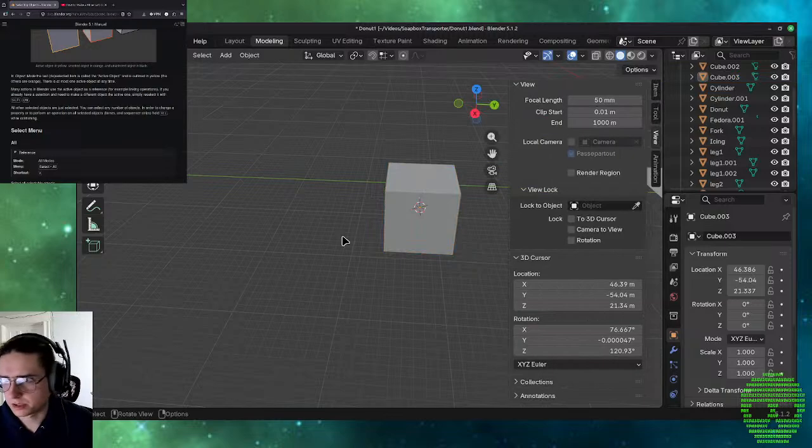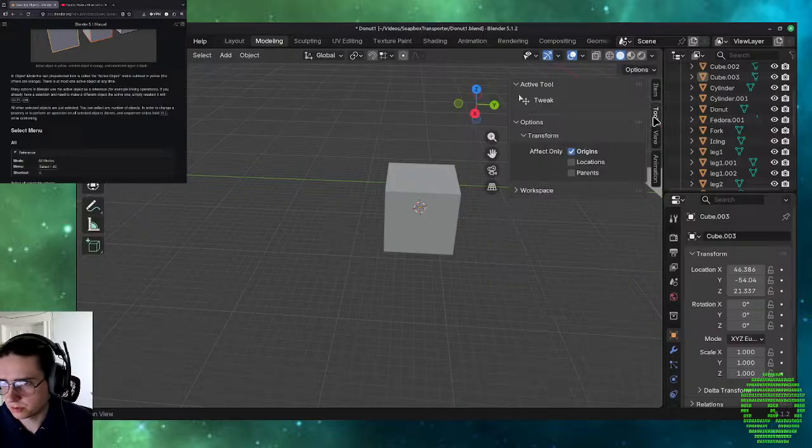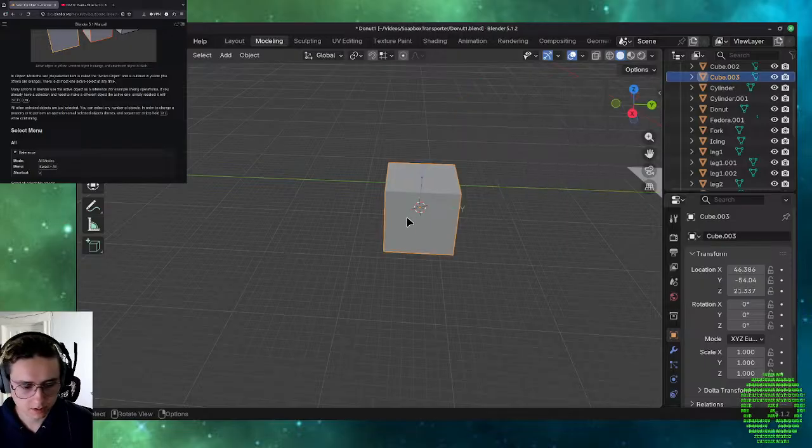Hit and bring the sidebar. Tool. Under transform, check all 3 options. That did not work, uncheck all 3 options.